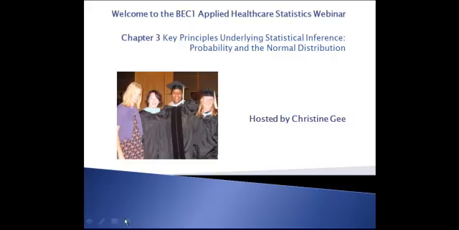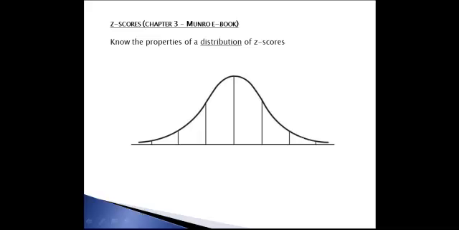And let's go ahead and get started with our content. The first thing that we are going to be looking at are the properties of the normal distribution of z-scores. So here we have a curve, and underneath the curve lies 50% of the data on this side, and the other 50% is on this side. And right here, smack in the middle, is what we call the mean. When we standardize it, we put it as 0. So you can have a mean that's 150, but when we standardize it, we say that the mean is in the center here, but that it's 0 standard deviations away from itself, or away from the mean.